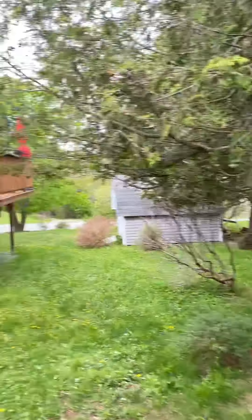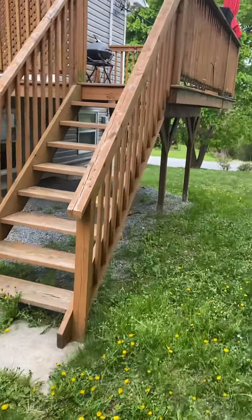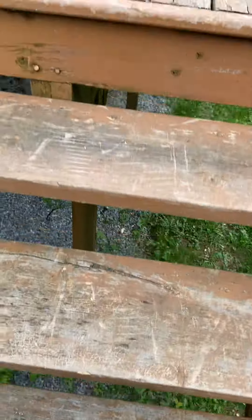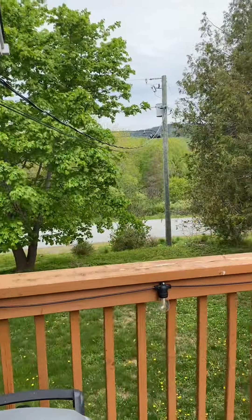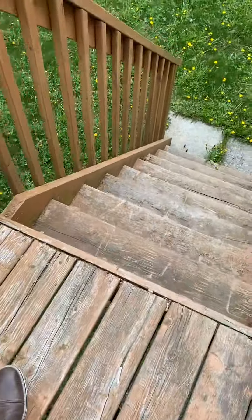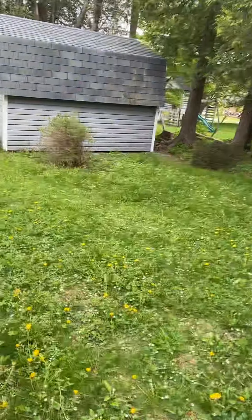Nice private backyard. The siding and windows all look good. The deck is fine but starting to show its age. There are a couple of bad boards right here — a few bad boards. They're still pretty sturdy. This would be the original deck. Underneath looks good — all the joists look good. Maybe just some boards need replacing.